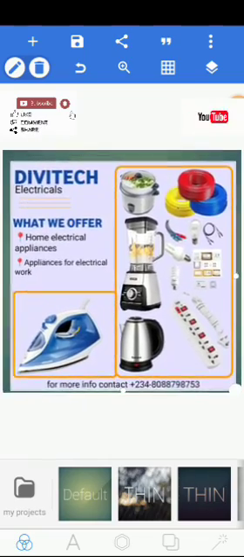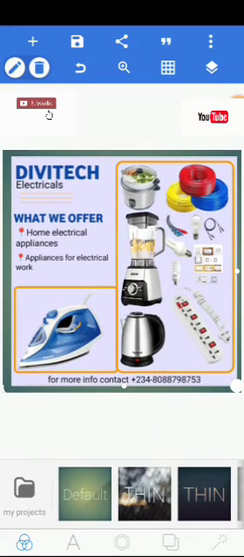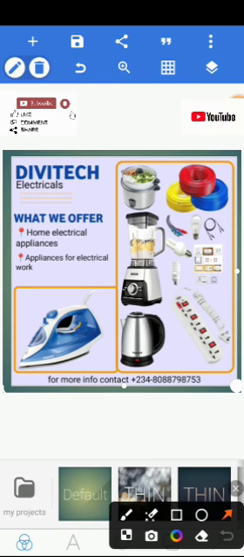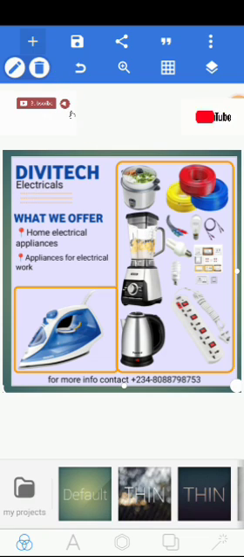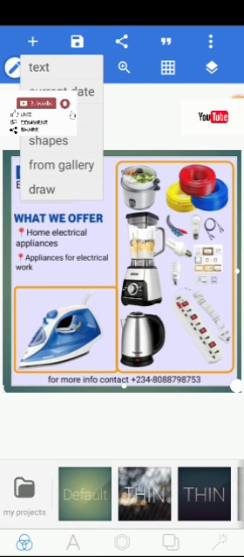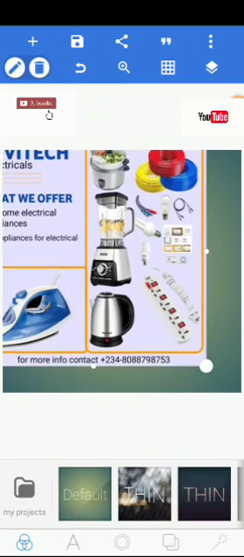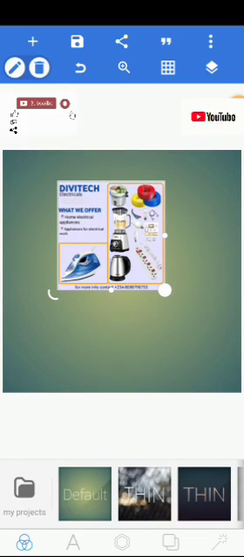Alright, so today we are going to see how we can design this simple flyer. I have imported a flyer for those who have not used Pixellab before. If you want to import an image from your gallery to this place, all you have to do is click on this plus sign here. Then you will see where they write from gallery. Then you click that from gallery, and then you choose which image you want. Alright, so if you still want to know all the features about this Pixellab, I have already created a video on it where I treated all these features, how they work and everything about it. So let's not waste time on the features. Let us see what we can do for this flyer.